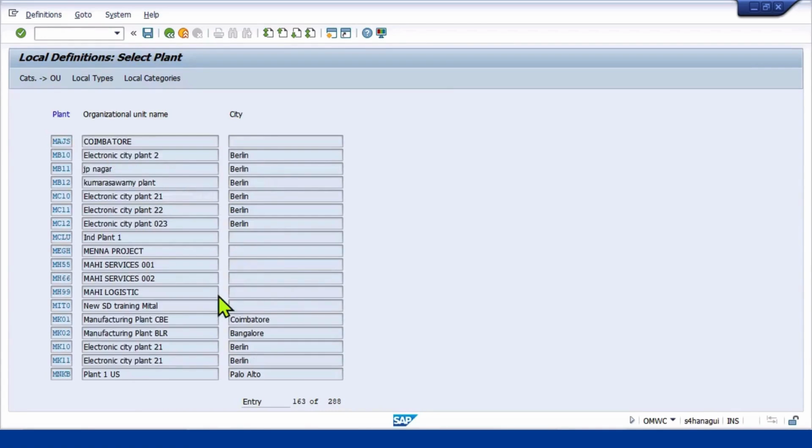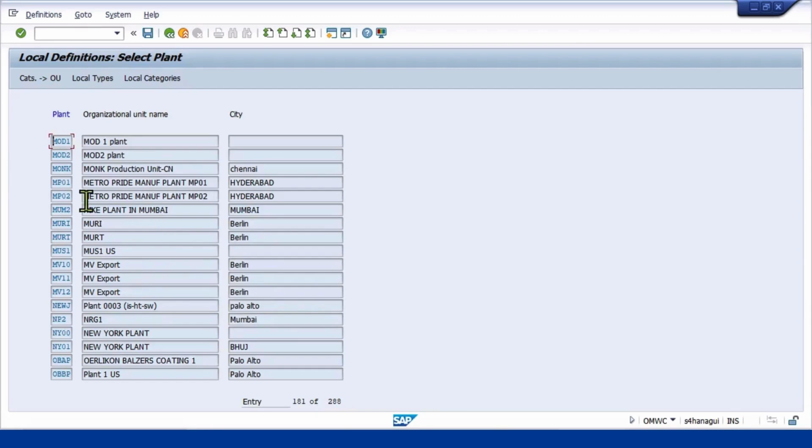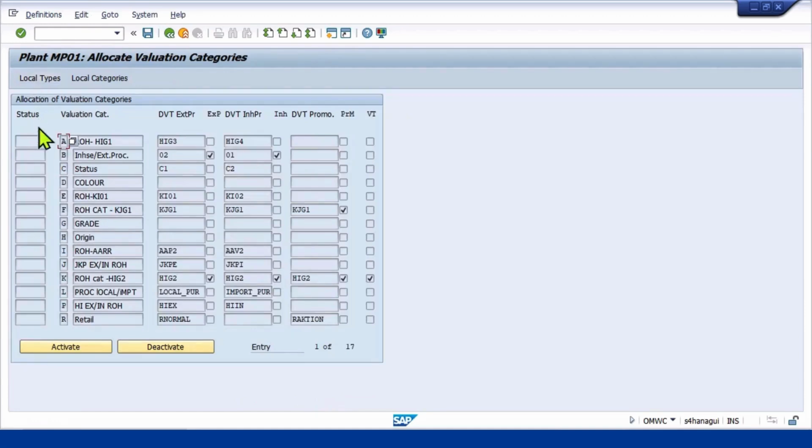Okay, there we are. Highlight this, click on categories, OU, click on it, then click on L, then you need to activate. Click on activate. So it's become active now. Then you're going to save it.